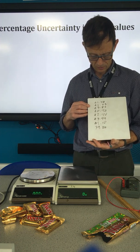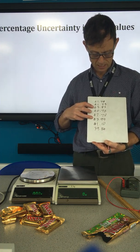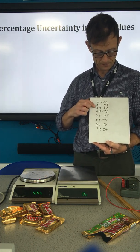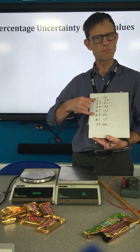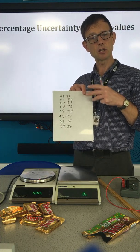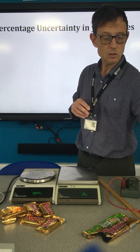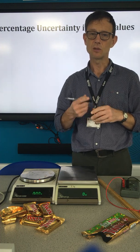Because if we had something that was way off, so for example, there's 2 up here that are 43, way bigger than the others really, that's almost 44. If it's again rounded up, that's 44. Those 2 are much, much bigger than the others. And so that will actually change your average. Those 2 will affect the average quite a lot. There are ways around it. There's other ways of finding the average. So rather than doing the mean, you can do a geometric mean.